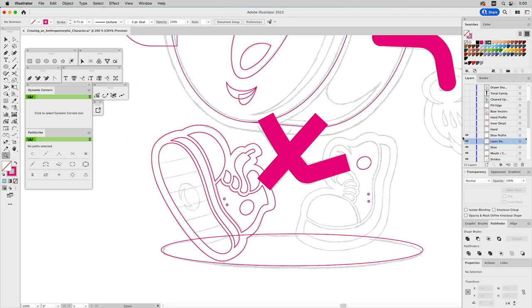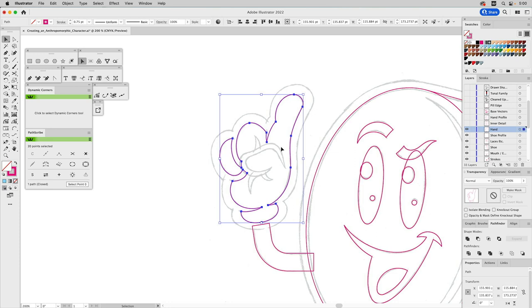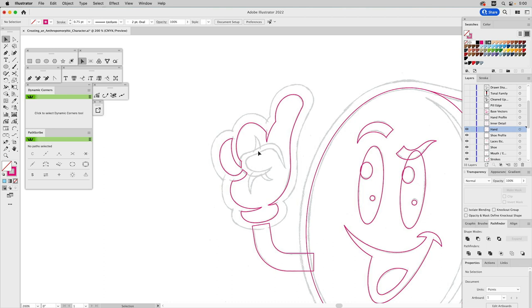So that's how I handled it. Now let's go up here to this hand because this is how I usually approach building at times. I'll figure out what's the easiest shape to create based off of the shape I have to create. In this case, I'm going to focus on the outer perimeter of the overall hand. I'm not going to worry about this inner detail because I can just build those independently.